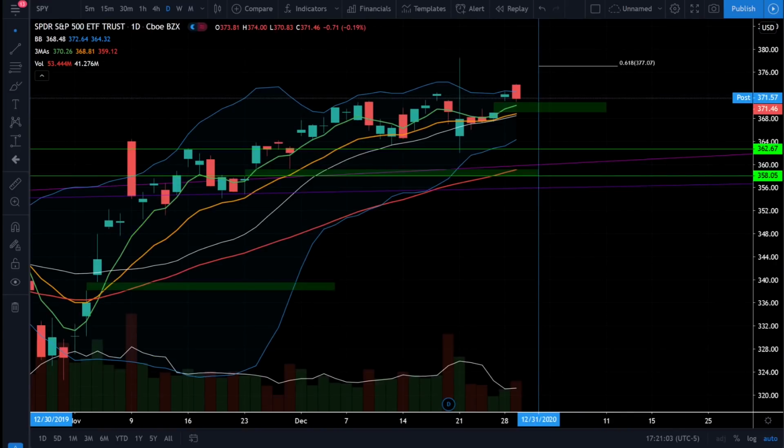So going back to the S&P 500, you can see that we still have bullish price action and bullish trending mostly across the board. We still have the benefit of a weak dollar, which should be a strong stock market. And while the VIX is elevated right now, it's completely normal to see the VIX go up a little bit while we reach new all-time highs. We're still in a relatively low fear environment, and we're still in the Santa Claus Rally where we can continue to melt up on low volume. So I'm still bullish on the stock market, and I still think the S&P 500 is likely to hit my price target at 377 to end the year.